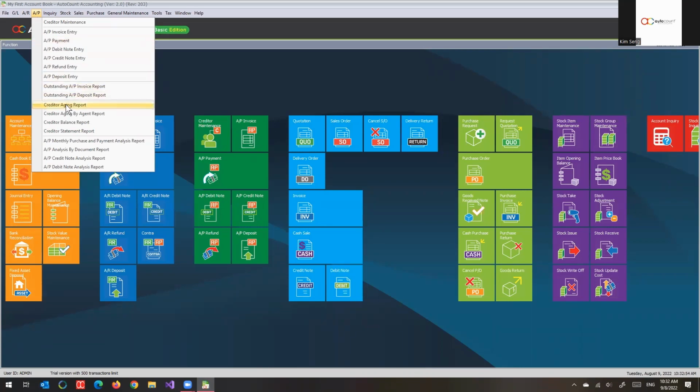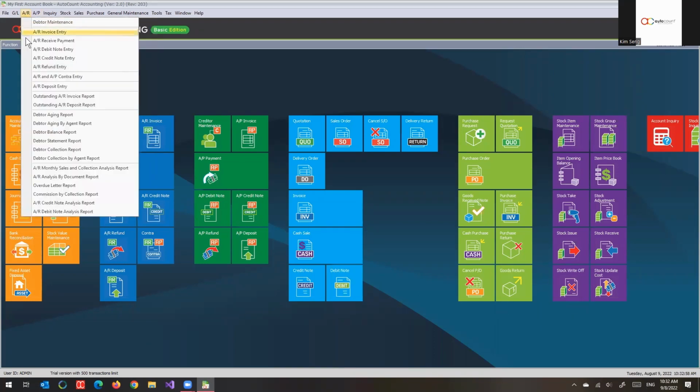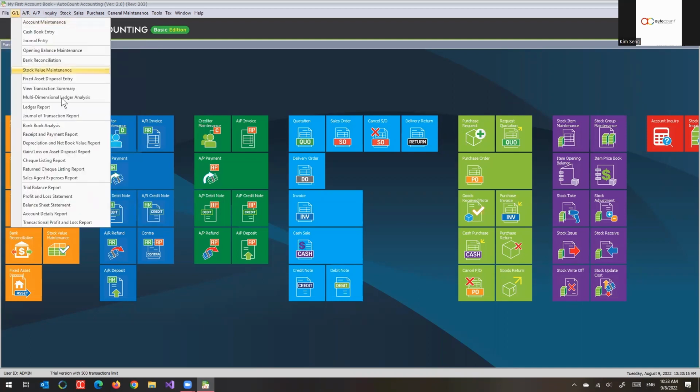Even the reports, you often hear customers asking, where can I print statement? When I first did training at a customer's place, the customer asked me, hey, where can I print statement? I didn't know what a statement was at that time. Then I told them, oh, statement, yeah, you can go to GL. Under GL, you can find a statement, profit and loss statement. They said, no, not this statement. They wanted the statement. I said, this is the statement. Here you've got a lot of statements also.